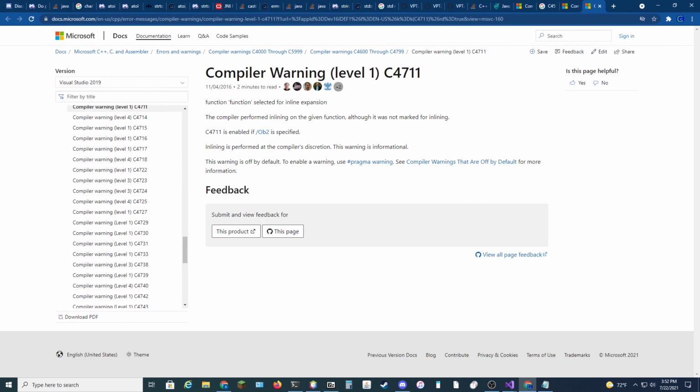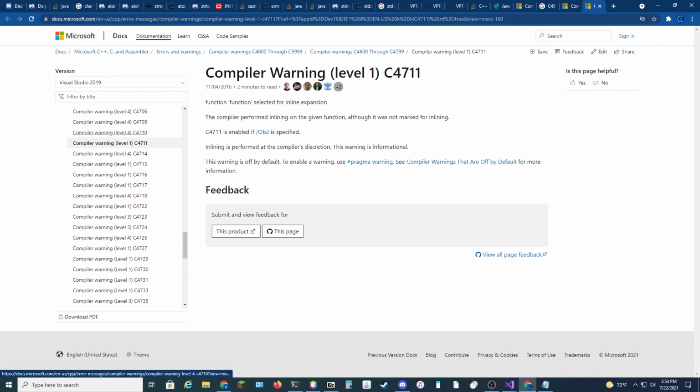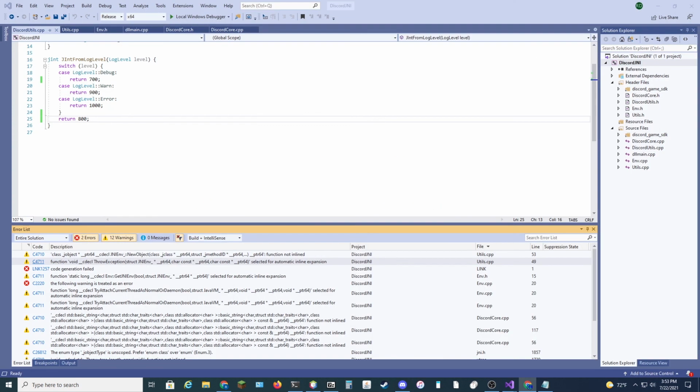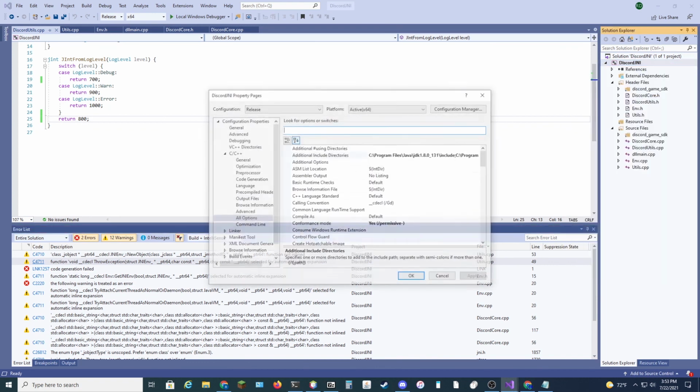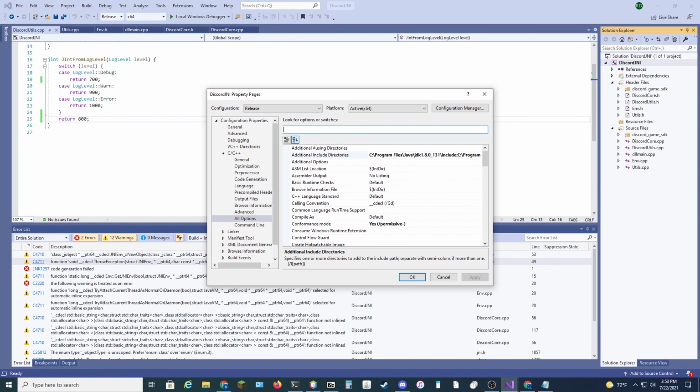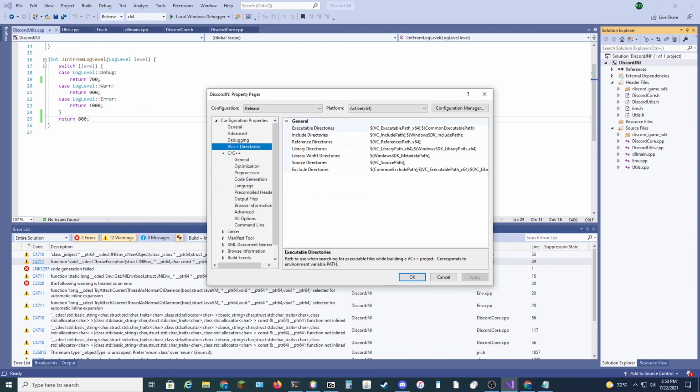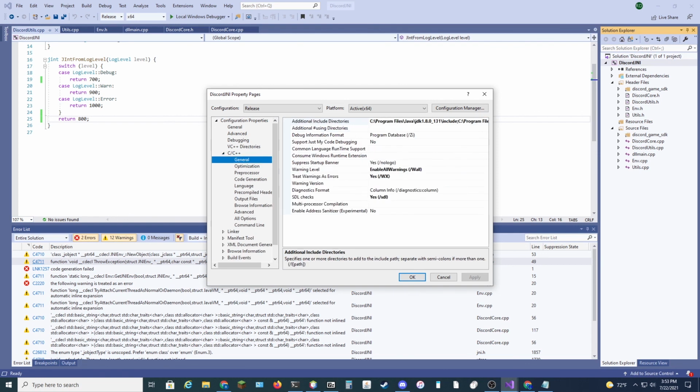The compiler performed inlining, although it was not marked for inlining. So why are C4711 and C4710 warnings? I mean, after reading them, I think I'm just going to turn them off completely, because that just doesn't make sense. Doesn't seem like a problem with the actual code.